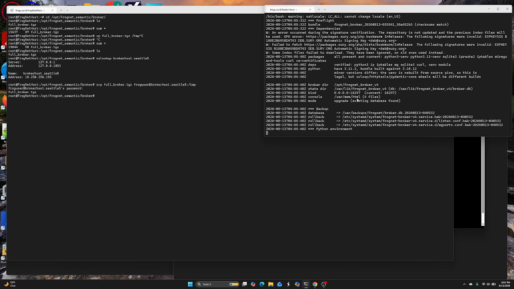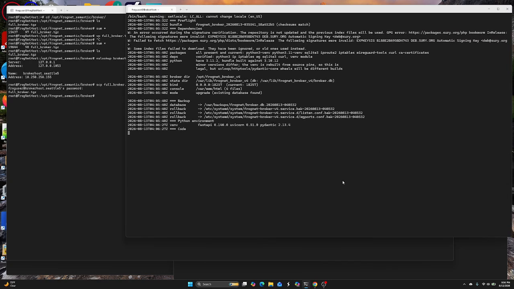It's going to set up a backup environment for you in case you've had this installed before. Then it's going to set up and configure the Python environment. And the Python environment is going to take a couple minutes to set up and get running. But once it does, it will finish installing everything else and bring up the broker, and we can see it work. So what we're doing right now is waiting for the Python environment still.